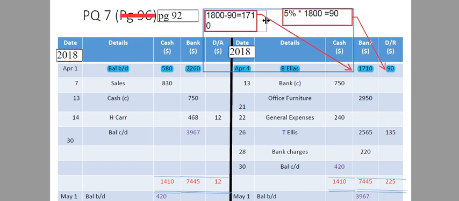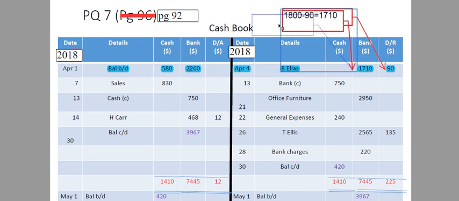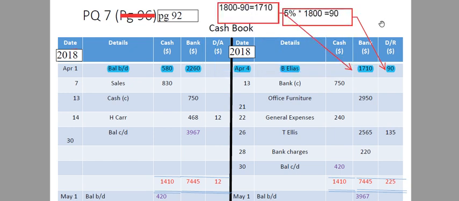These calculations we have already shown when we were doing the T accounts on page 6 of the past papers, if you remember. So we have shown these calculations once, but next time we'll not show them in this much detail. So make sure that you understand here. Once more, you had to pay this guy 1,800, but you are paying him after receiving a discount of 5%. So the 5% discount is the $90, and the remaining amount is 1,710, which is in fact 95% of what you had to pay him.